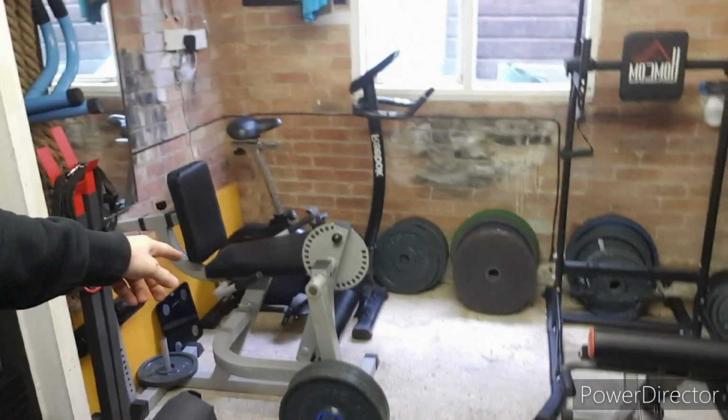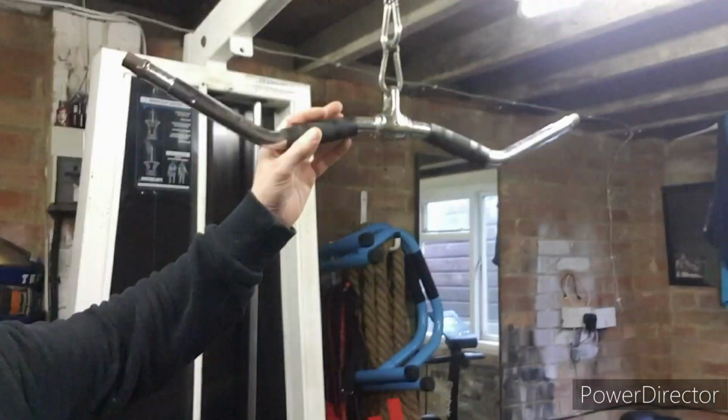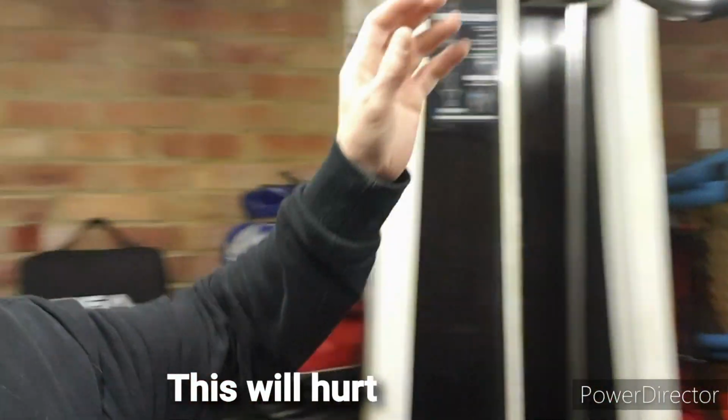And then we're going to move on to leg extension. So they're going to be single leg extension. I'm going to go on to some hyper extension, so hyper extension on there for lower back. And then we're going to do some arms as well. So I'll probably come back onto this, use this for triceps. And I'm going to do some strict bicep curls. Then we're going to be doing some seated single arm shoulder press. So full body, so that's going to be 1, 2, 3, 4, 5, 6, about 6 stations, circuit, let's go.